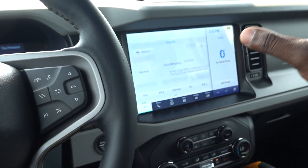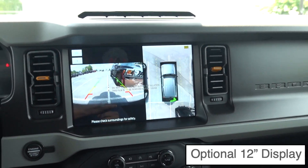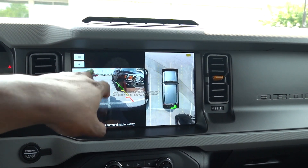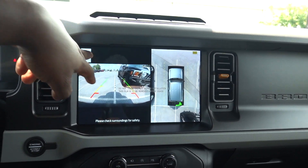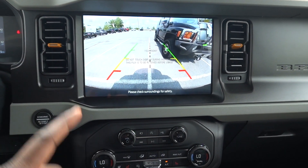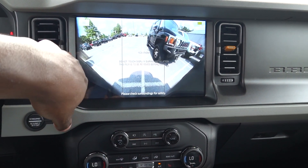You have a pretty large screen for your gauges — this is ridiculous, that's huge. I don't think I've ever seen a screen that big in a car. If you put it in reverse you have a huge 360-degree camera view. You can actually zoom in if you need to hook up to a trailer. They have a wide-range view that takes up the entire screen — that's next level right there.